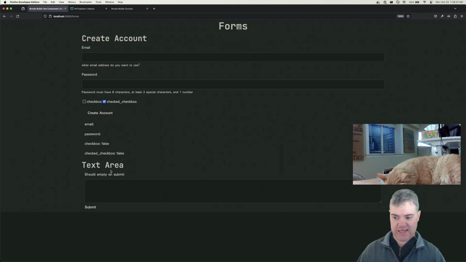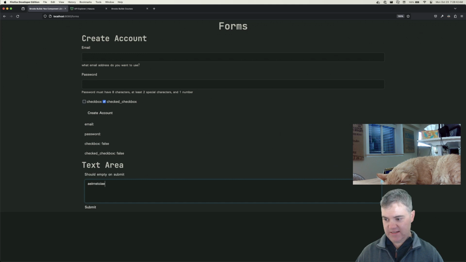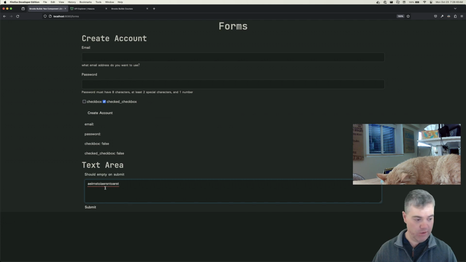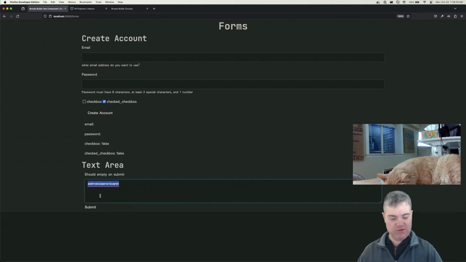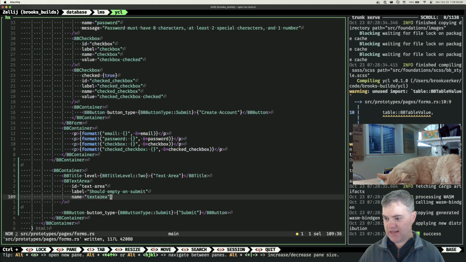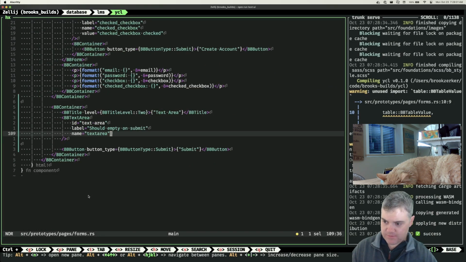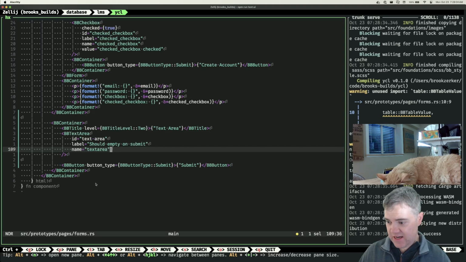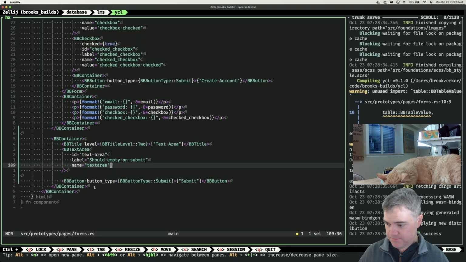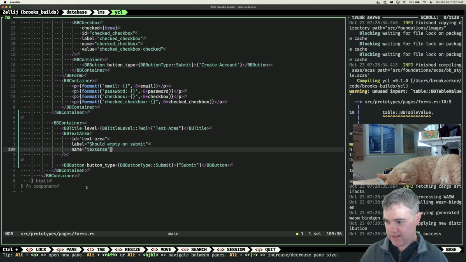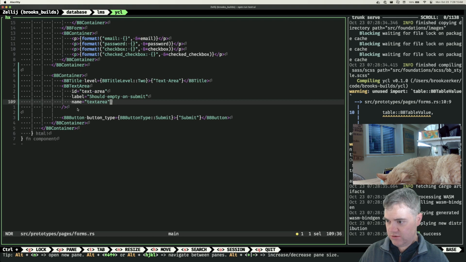So here's our text area. We have our submit button. The idea here is that when I type a bunch in and I hit submit, I want this to go away. I want to make you disappear. I could do something on submit to capture this and then deal with the data, as it were. But I don't really care that much about it.